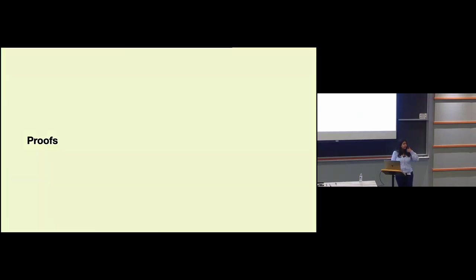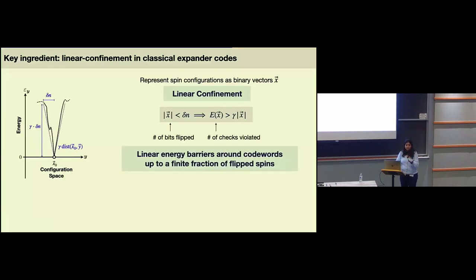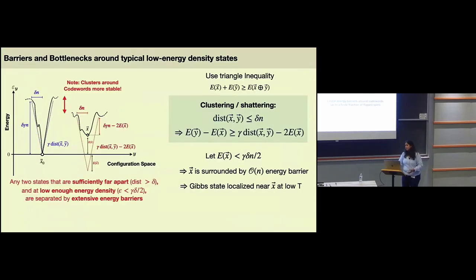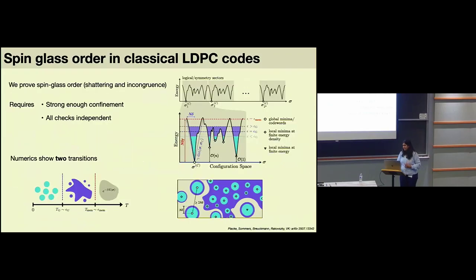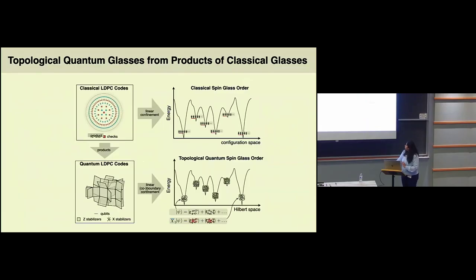I'm happy to talk to you after, and they come from this feature of code expansion, which gives me large energy barriers. That's the key insight. I have extensive energy barriers in classical codes around ground states. I can use those to get extensive free energy barriers around ground states, and then also to get many, many more stable local minima with extensive barriers just by a simple counting argument. Everything follows from the structure of energy barriers and free energy barriers, which can be derived in just that much algebra. And then if you want to get to quantum LDPC codes, we use product constructions.